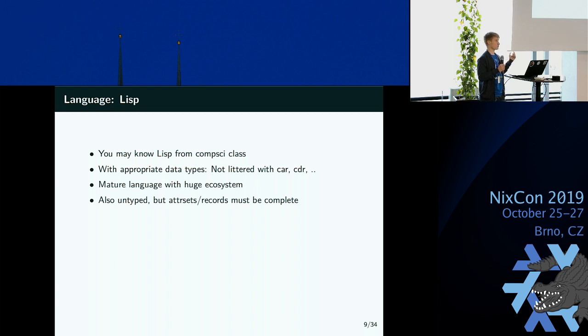You have to build them, they must be complete. In their manual, they require that every top level function has to have a doc string, which is pretty cool, which we don't always have. And they mandate that their Lisp is written in a purely functional style. The language doesn't mandate it, but their style guide does. So you could say they also have a purely functional language.